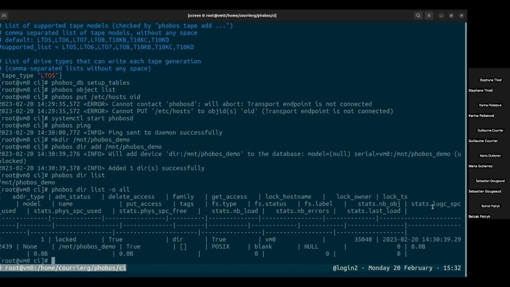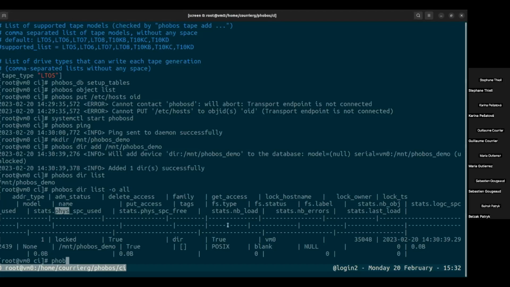So you will see a difference between the logical space, which is the volume, basically, for example, in this case, of the files that I want to add to Phobos, and the physical space, which is the space that's actually used by the data on the tape. And I think those are the most important statistics, the most important fields.